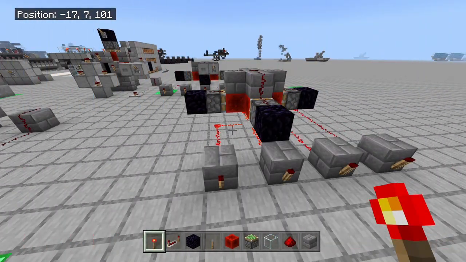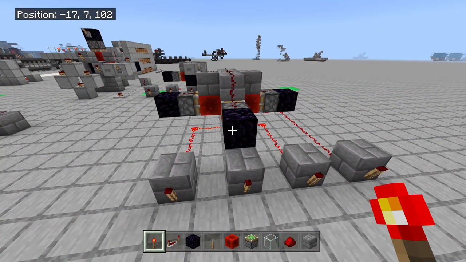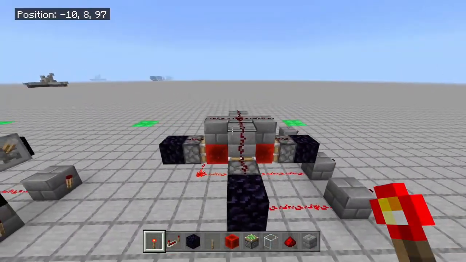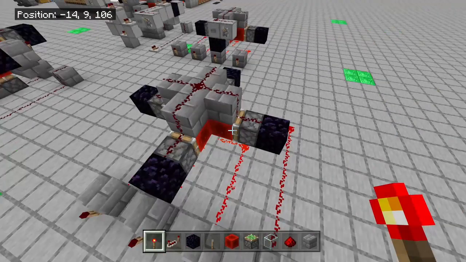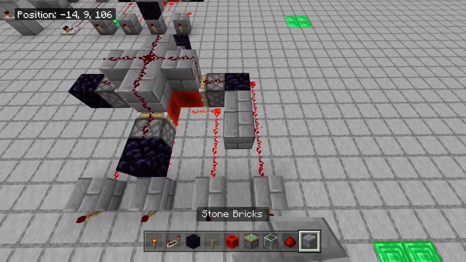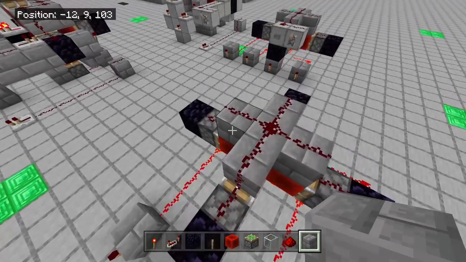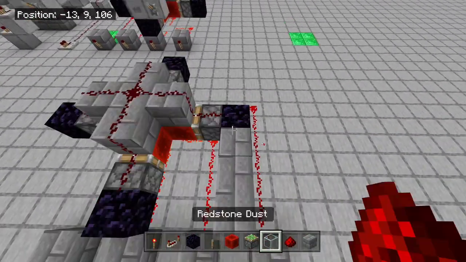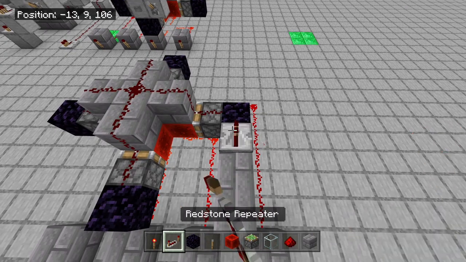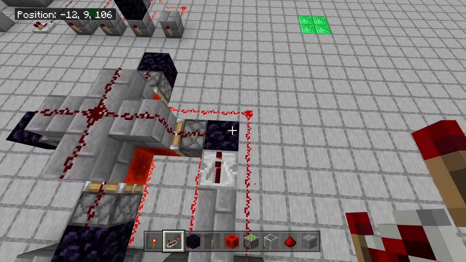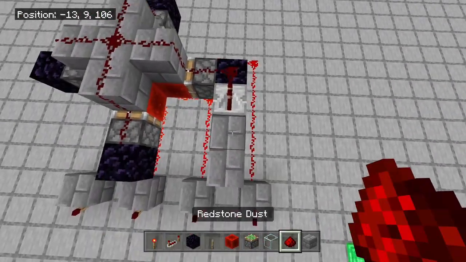The only thing left to do is to go ahead and power the randomizer, and you're going to power this anywhere that you would like on this top piece of redstone dust. Again, just like the other one, you do want to remember that this does need a full 15 power. That way you can ensure that all of your signal makes it all the way to all 4 of the pistons. What you want to do at that point is go ahead and just add one wherever it goes into the circuit, and then connect it into the circuit as well.